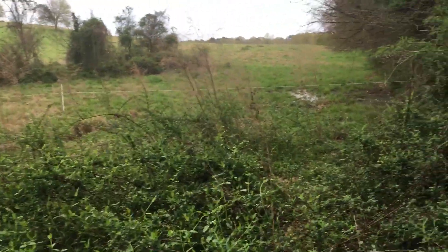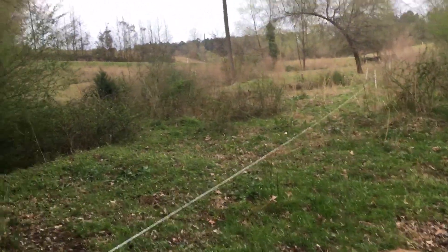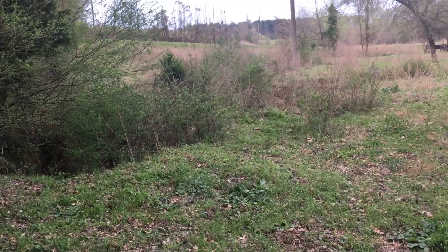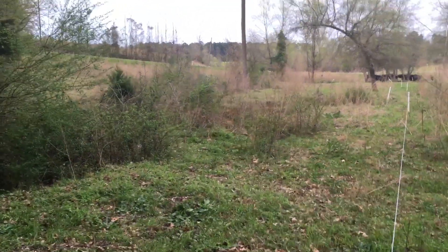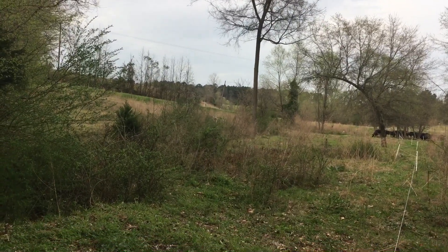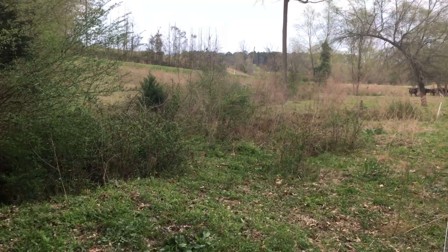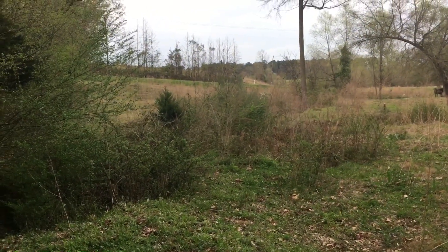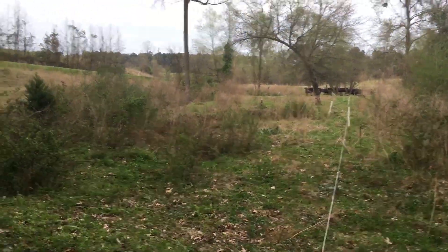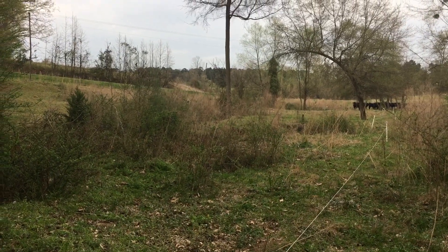We're going to be moving them over here right across - there's another fence line right there. What we're doing here is making the next enclosure even tighter. It's hard to really show you without showing from up above, but they're probably in about maybe an acre to three-quarters of an acre or so, and they're working pretty good right there. But I don't think it's going to be as effective as we're hoping because they're not as tight as they need to be. They're going to spend the night in here and we'll see how it looks in the morning.